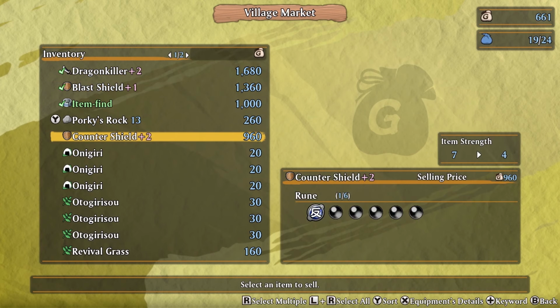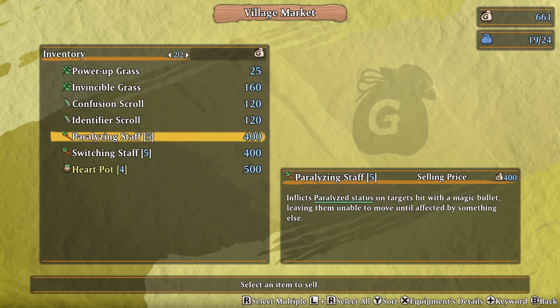Counter shield has lower defense, but it reflects some damage back to the attacker. I think it's like 50%. So it could come in handy to keep it instead of selling it.